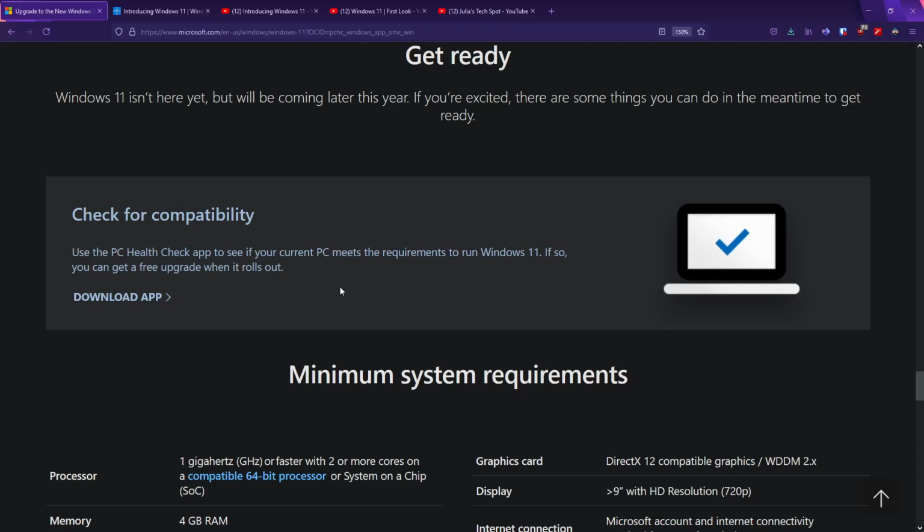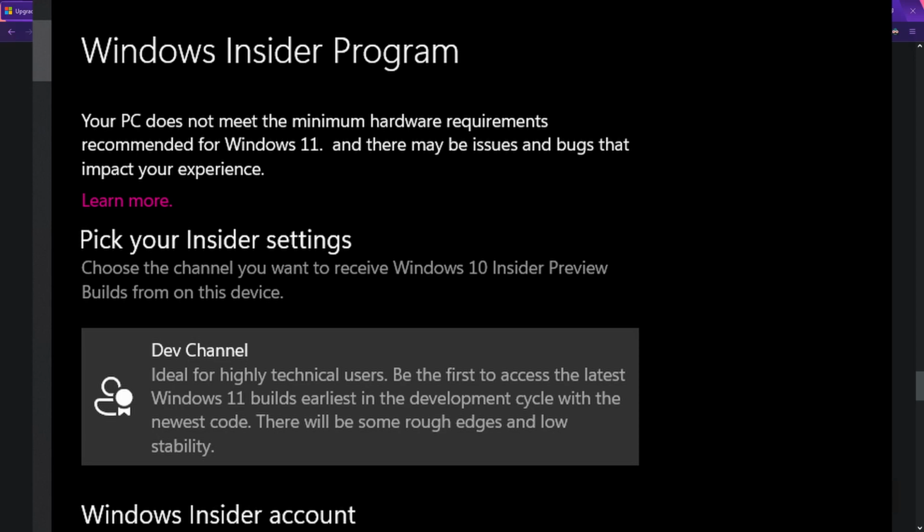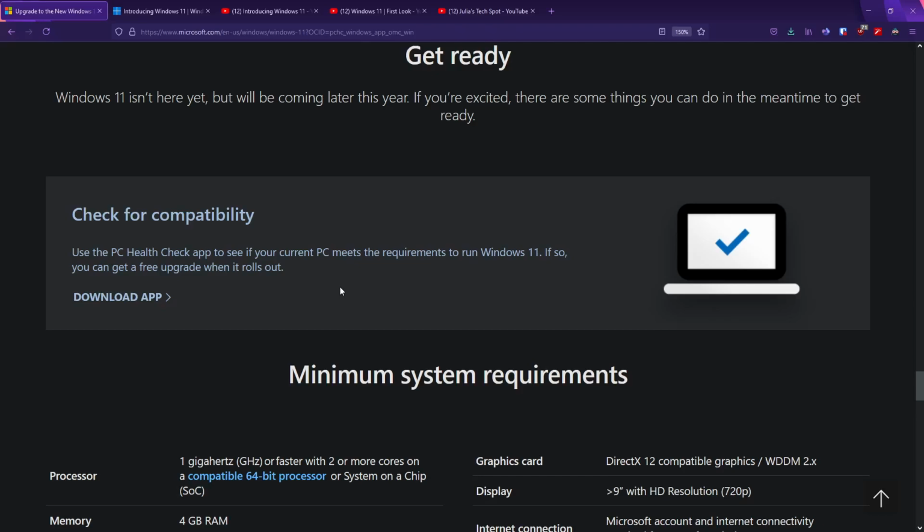Well, actually, wait a second. I did check it on my Insider laptop, which isn't on a domain, and it said it wasn't compatible. However, the Insider program settings said it might have bugs. It's not compatible, but it might have bugs, meaning maybe it does allow you to use it with TPM 1.2, but maybe it won't work as expected. Maybe it recommends 2.0. Maybe you just need some kind of TPM. When I have more information on this, I will be sure to keep you updated, because Windows 11 was just announced today, which we all knew was going to happen.